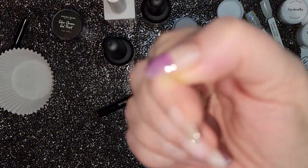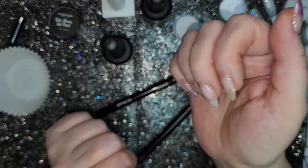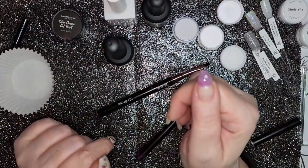And there we have it. A completely filled builder gel nail. Ready for peel base. Now I'm going to go do that to the other 4 nails and then I'm going to start my manicure. But for today's video, we are good. That is a builder gel fill.